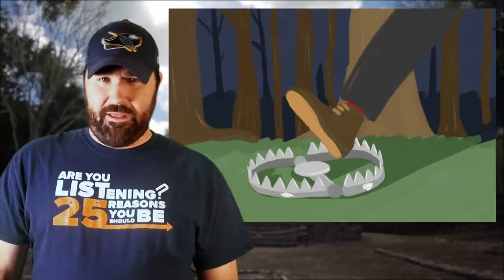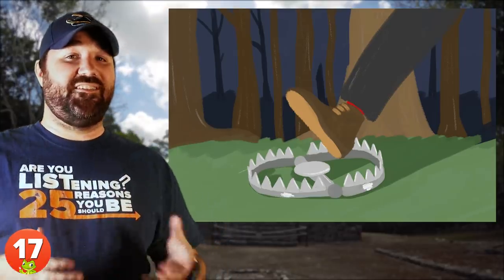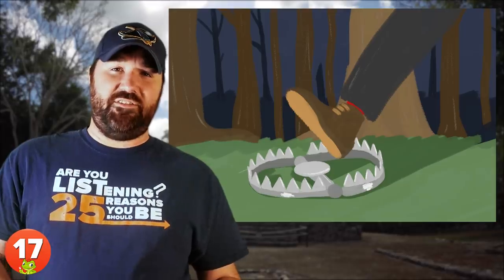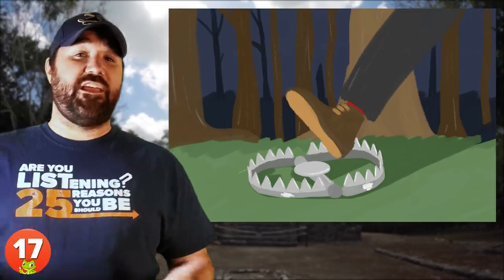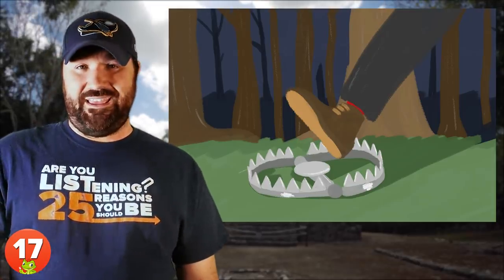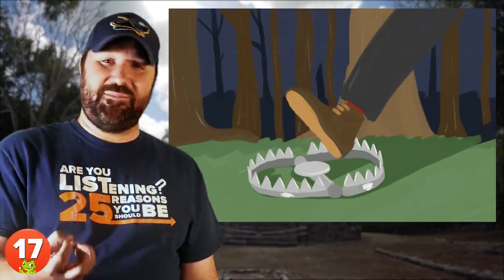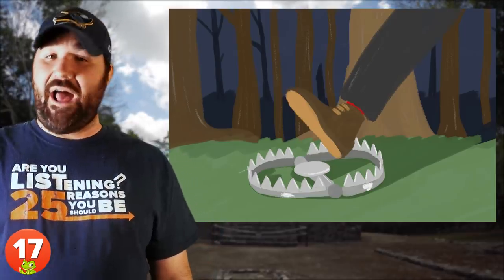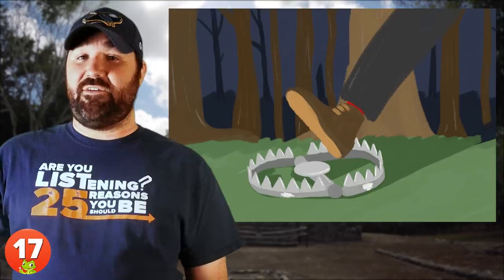Number 17: The Man Trap. One of the most recognized booby traps is the Man Trap — a mechanical physical security device first used for catching poachers and trespassers. Throughout the years, man traps have taken many forms, the most common being a large foothold trap with steel springs armed with teeth that closed upon the victim's leg. Since 1827, they've been illegal in most parts of Europe and the US, except in houses between sunset and sunrise as a defense against burglars.